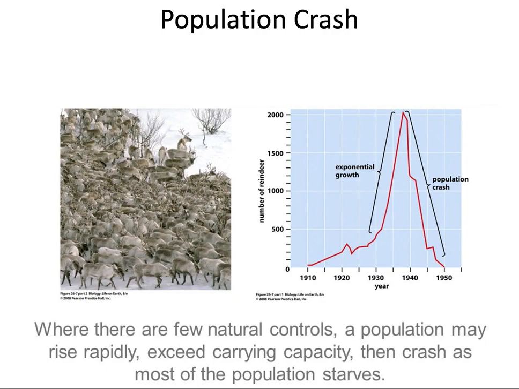So what happens when individuals reproduce too rapidly and they go beyond the carrying capacity, like with the fish in this example here, is when individuals become too numerous and they exceed carrying capacity, you end up having a population crash. So this population basically reproduced out of control. They didn't have enough predators. And once the population was so large, the individuals overgrazed and they basically ended up dying, and the population crashed. You had mass starvation. That is a population crash.